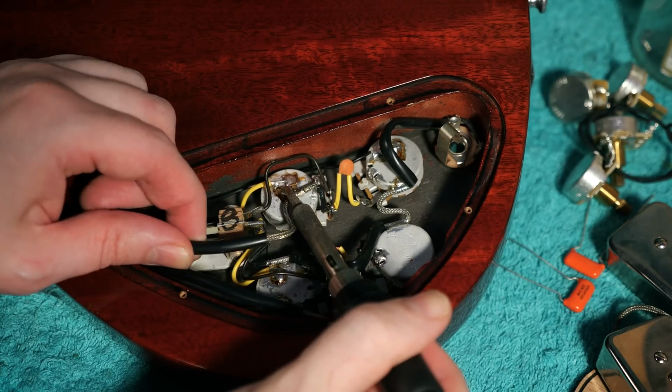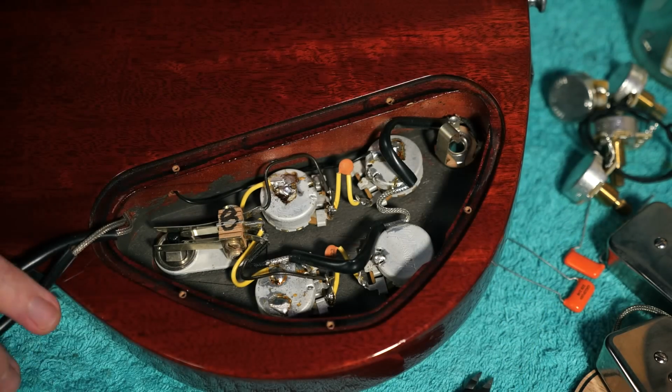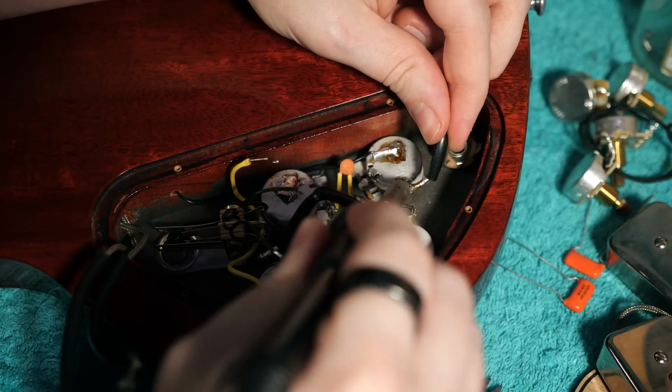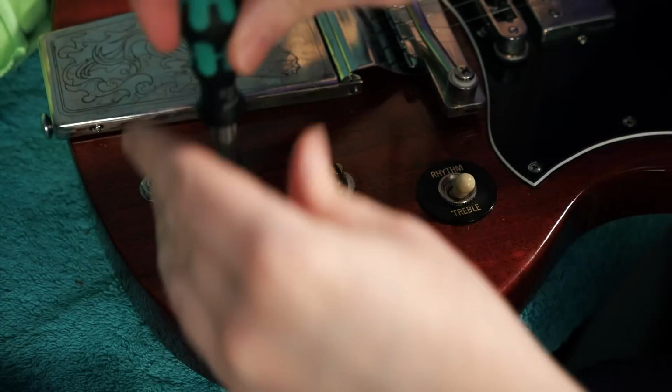I'm not just replacing the pickups, however. I also want to replace all of the potentiometers. The reason being that the ones in here are 300 kilo-ohms and were darkening the sound of the humbuckers and would likely have done the same for the P90s, which have an equivalent output.